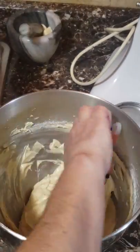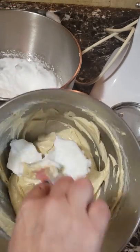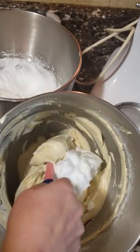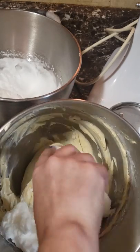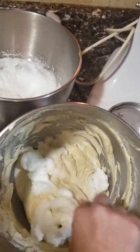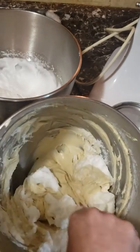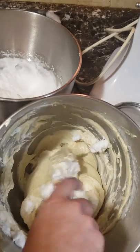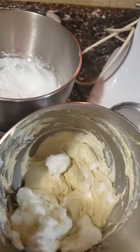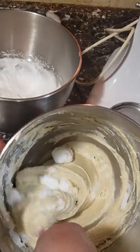We're going to take some of our whites, starting little by little. And we're going to start folding. What I mean by folding, I don't mean just to whip it. I mean, you're going to come take from the bottom and bring it to the top. I should have used a bigger spatula, but I'm not going to go dirty one. So we're going to, from the bottom to the top, in the middle, all the way around, until the egg whites are completely gone. And you continue doing this until you do all of your whites.